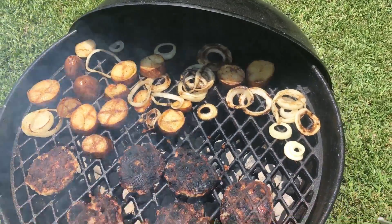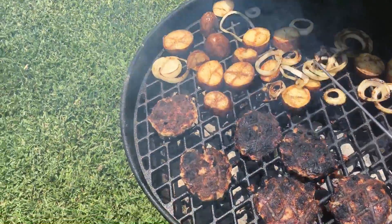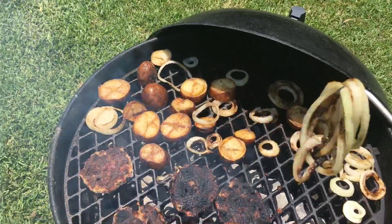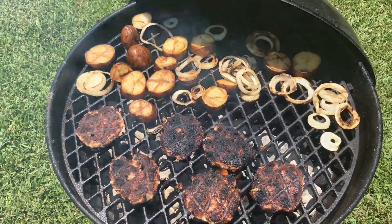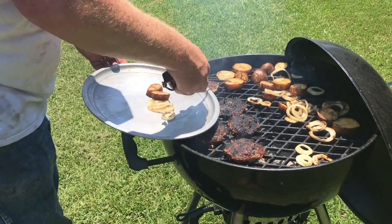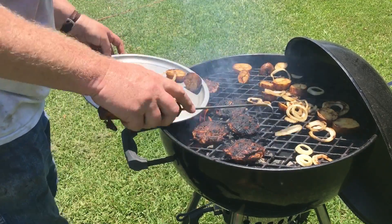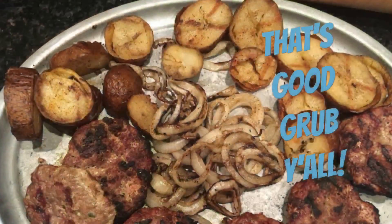Just a real quick video to show you the Members Mark grill. I mentioned that I'm giving one of these Cajun pit sticks away because I like it. I'm going to pull the onions off like that, pull the burgers off, and go eat lunch and get back to mowing. So I burned the burgers, but life happens — I was worried about my overheated phone. I pull everything off with that Cajun pit sticks, and if you'd like to win one, comment on the giveaway video. I'll have a link down below before 5 AM Monday, June 11th.